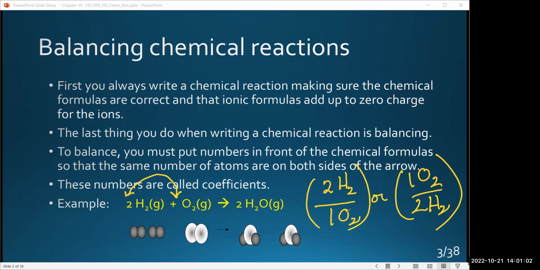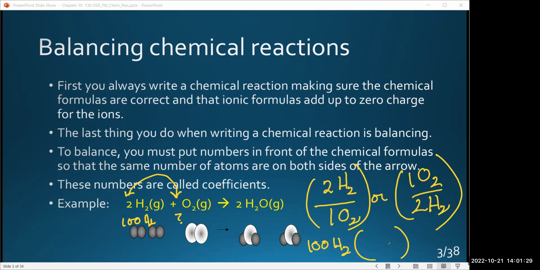Okay, and so for example, if the question was, if I have 100 hydrogen gas molecules, how many oxygens do I need? Okay, so if I have 100 H2, how many oxygens do I need? Well, we write down like we did before with the problems. Remember the conversion factor, write down what we have, what we are given, we got 100 H2, okay?